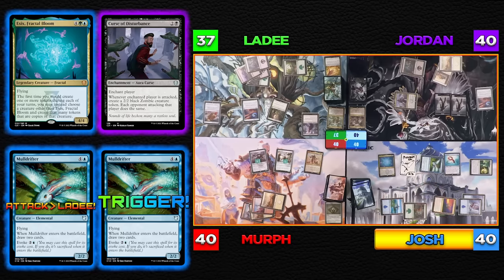All right, I will untap, then I will draw my card for the turn. I'm gonna begin by tapping 4, and then I'm gonna play Master Biomancer. Oh, nice. And then I'm going to go to combat, and in the interest of spreading the love around, I'm gonna swing Esix at Jordan, and then I'm gonna swing 1 Moldrifter each at Murph and Ladee.